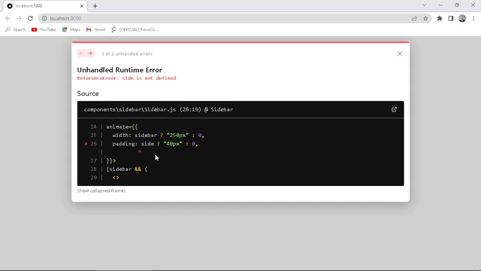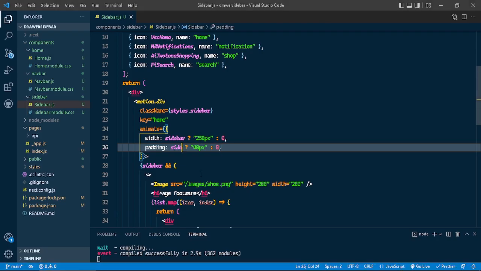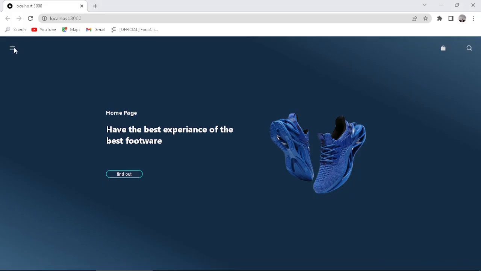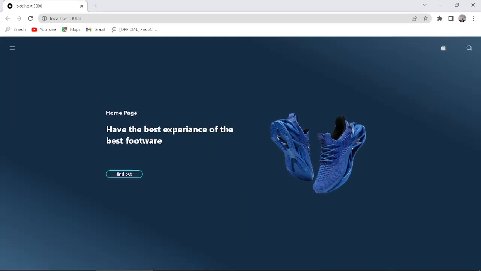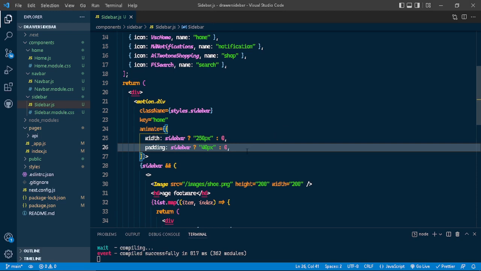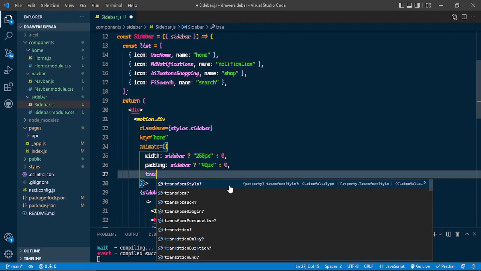There seems to be an error. Yeah, spelling error. Supposed to be sidebar. Sidebar, like that. Save the changes, head back to application. There you see smooth transition. But our animation seems to be happening faster than the home section, so we are going to introduce the duration. So first you need a transition, then I'll pass a duration aspect.